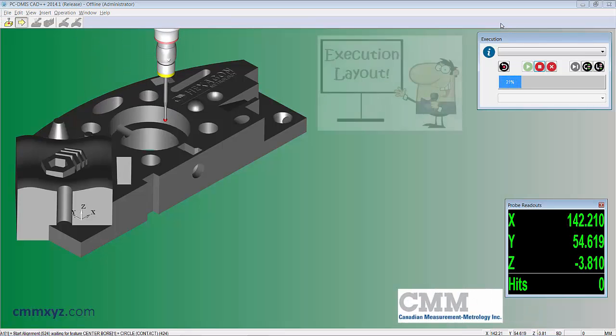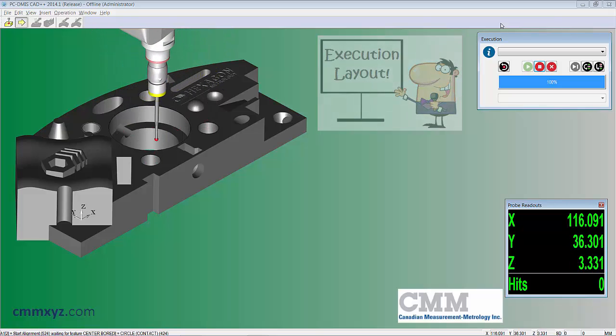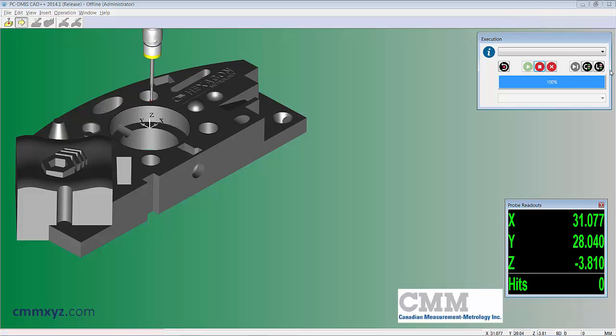So you can see the screen has changed there. And if you ever notice that happening, that's not something that has to happen. It can if you want, but we can control that by a simple change in the setup options. Okay, so let's stop that and I'll show you how we can change that.